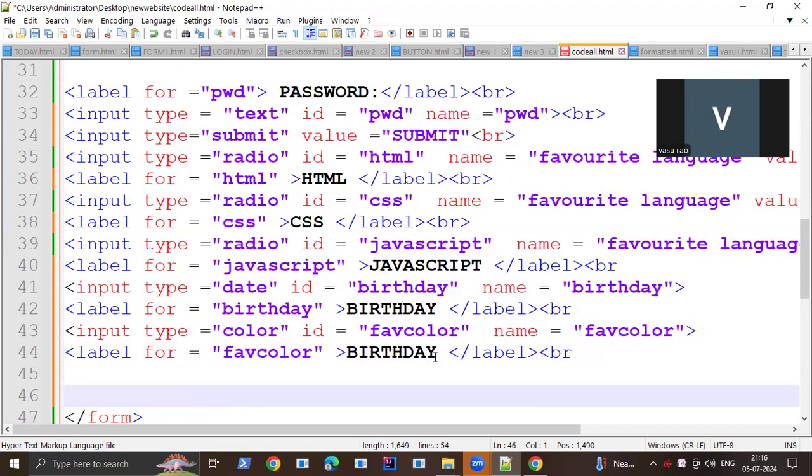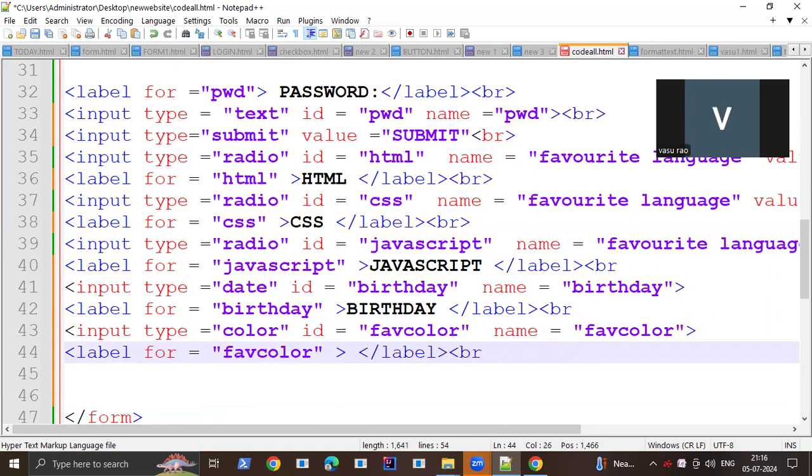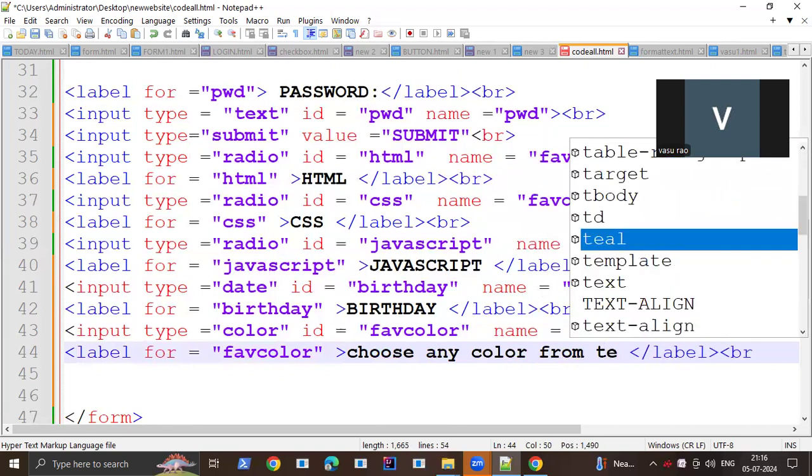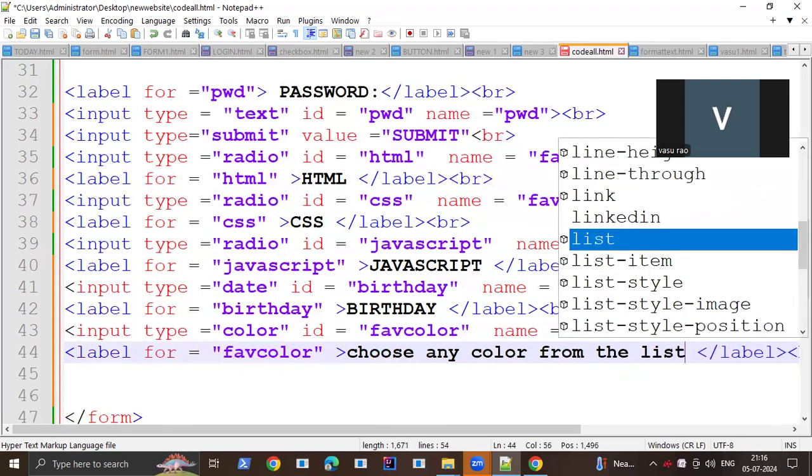Here we need to write some text related to color. You write whatever text, please choose any color from the list, list of colors.